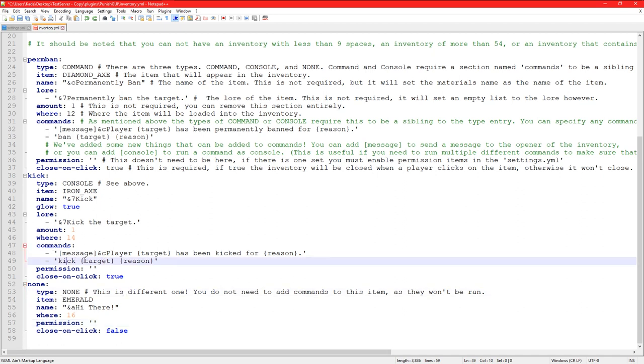But here you can see that when you have the console type command or item, you can still put message here and it will still send the message to the player that executed the command. Then we have the player, the target, and has been kicked for reason. So you can change all of this. You can have any message you want. It's beautiful, right? I don't know if it's beautiful. I think it's cool though. But this kick command will be executed by the console, which you saw in game as the server was executing the command, which is cool. But you can see here that we actually don't have lore, and it's not throwing me any errors in the console, which is good.